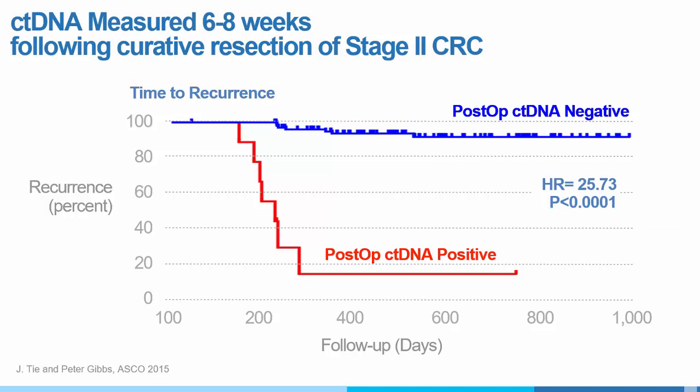But in all subsequent studies that have now been done in pancreas cancer, neuroblastoma, lung cancer, lymphoma, and breast cancer, the positive predictive value of being circulating tumor DNA positive for a mutation that was in the resected tumor, and that's what gives it the power, the identity of those two mutations being identical, the positive predictive value for recurrence is above 90%. So it gives a scenario that this just might be a very potent measure of minimal residual disease that we can actually use for clinical decision making.